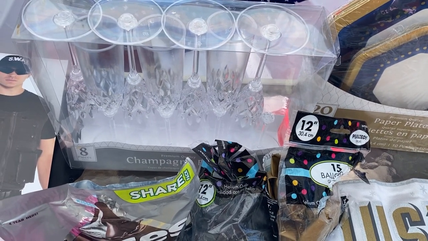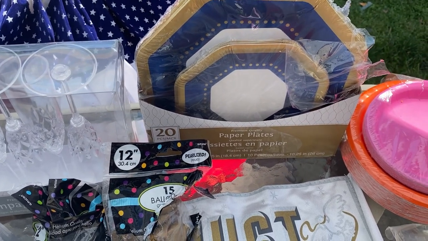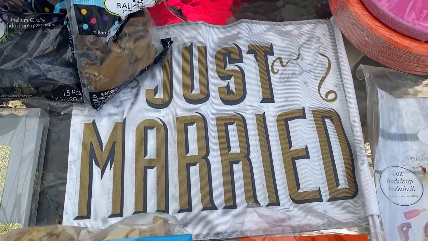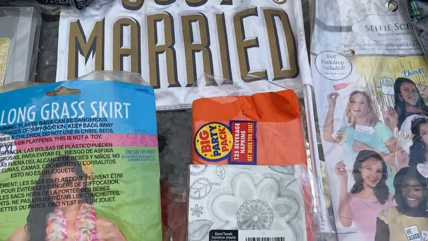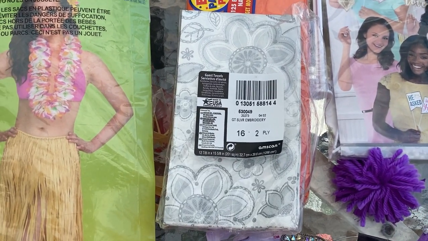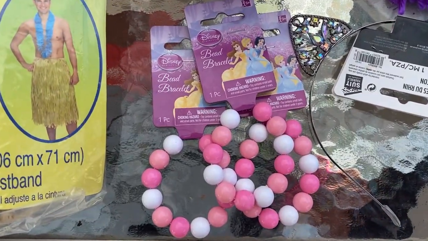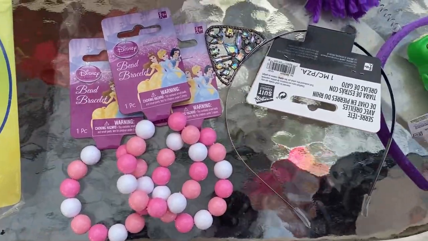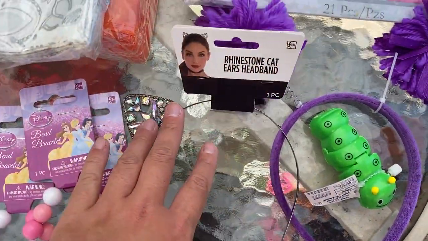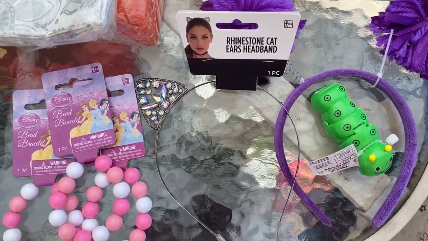I find these all the time. These cool paper plates and some orange and pink paper plates, a Just Married sign, some orange napkins, and some like paisley flower print napkins. We have three of these princess bead bracelets, a cat ears headband, but it is missing one of the rhinestone ears, but that still could be played with.